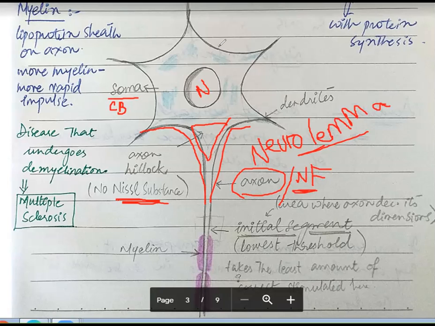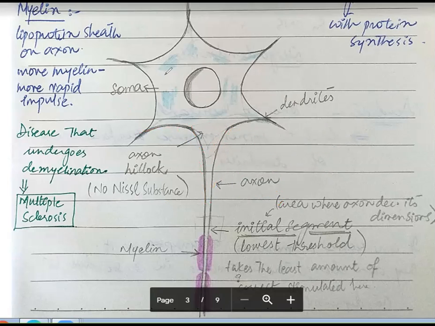Now, clearing all these, at this particular region you must have endoplasmic reticulum and mitochondria, because this is a cell and it must have all these components. So in the cell body, in the soma, we see the production or the maturation of proteins. It takes place in the cell body, or the soma, of neuron.